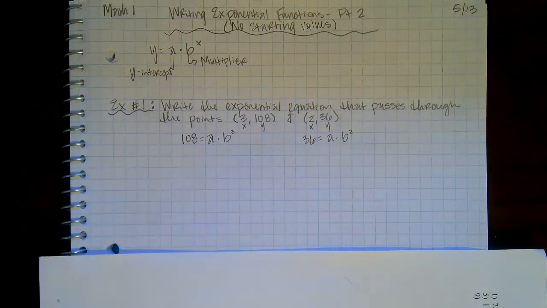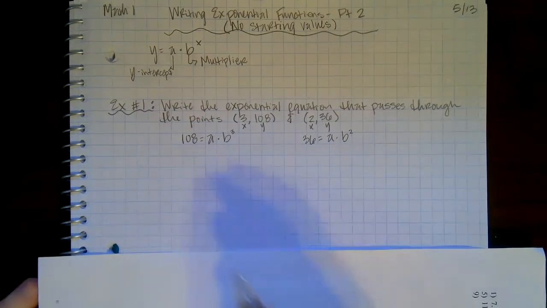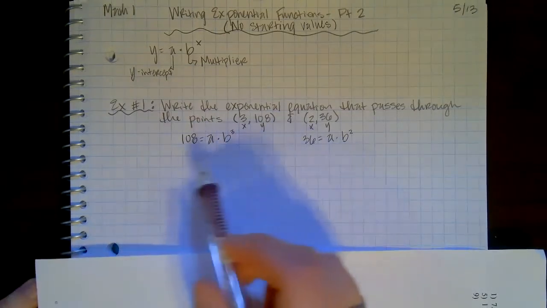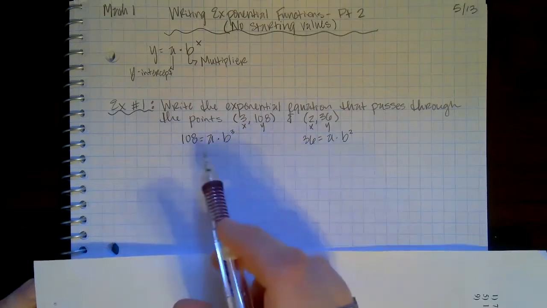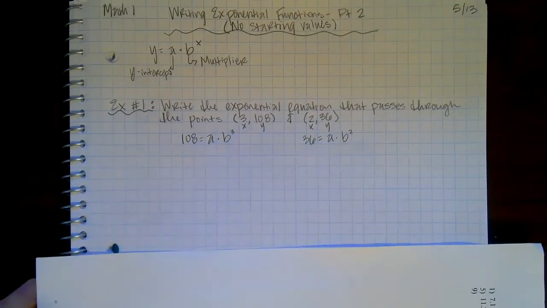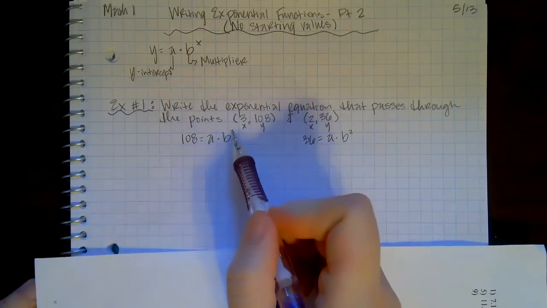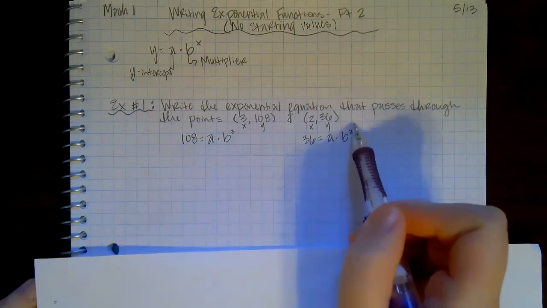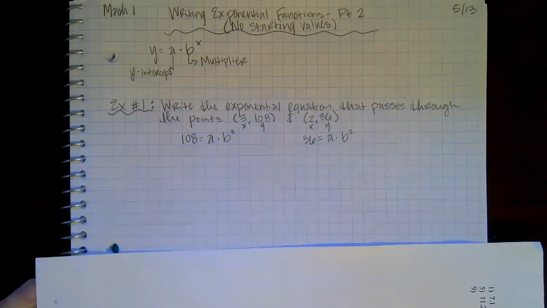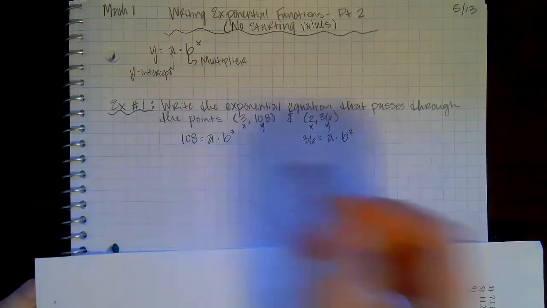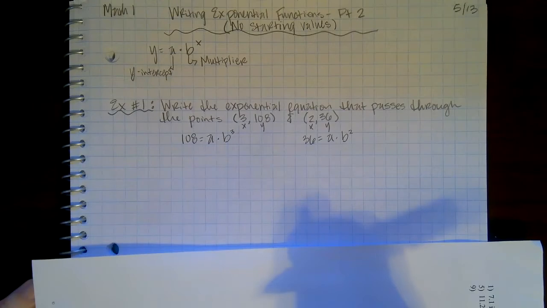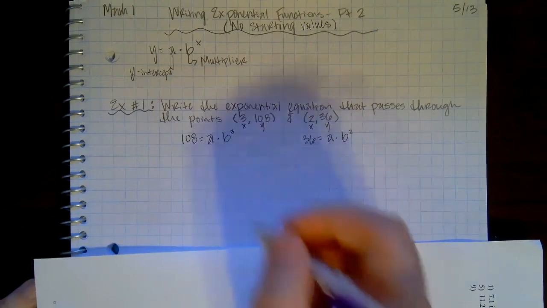Now, what we have here is a system of equations, just like we learned back in chapter 6, how to solve systems of equations. Same thing here. So what we're going to do is actually use substitution. And in order to use substitution, I need to get a letter by itself. It's always easier to get a by itself because you'll notice b has an exponent, whereas a is just a. This is a little bit easier. So it doesn't matter. On one of them, I'm going to get a by itself. Doesn't make a difference. Let's just say I do this one.